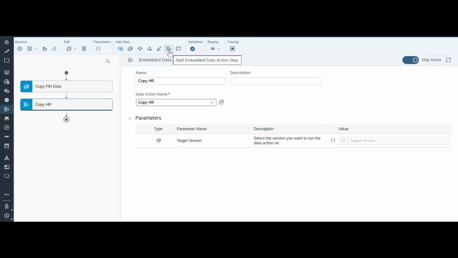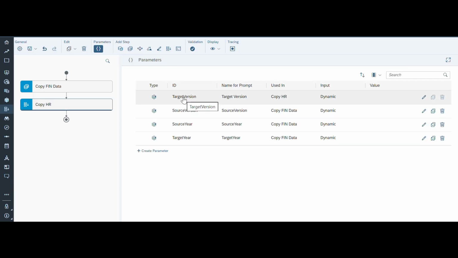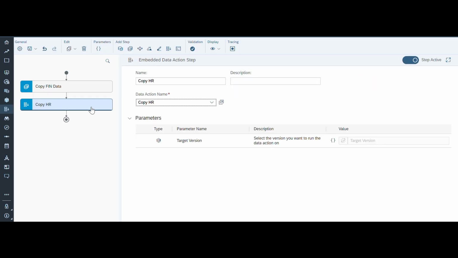Keep in mind, it will access all the parameters available in the data actions, and it is necessary. Now in my current data action also, there is a target version parameter. The input is dynamic, and whatever data action you are trying to embed should also have the same input, dynamic.